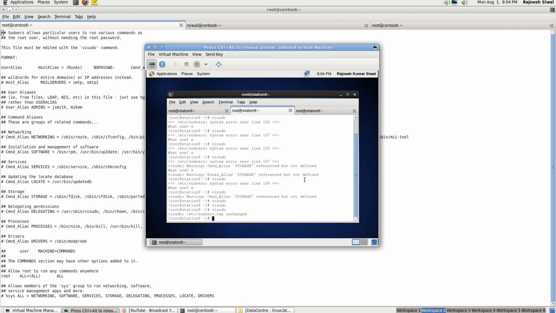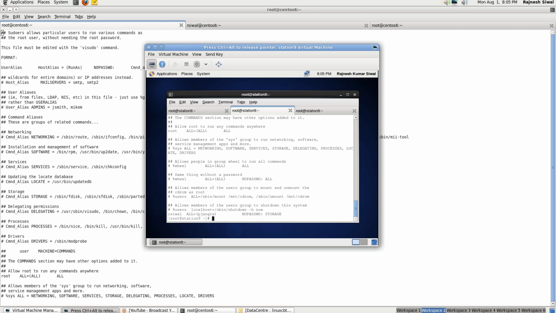If I am a user A and I want to run a command becoming a user B, because user A is not allowed to run that command, that can be done through sudoers. So sudo is that program and the configuration file associated with it is /etc/sudoers.